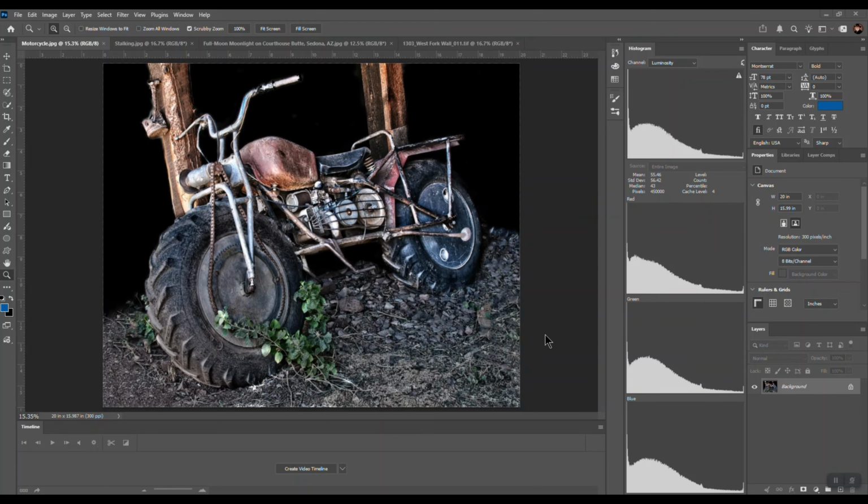Our third image is of a motorcycle that was captured at the Gold King mine in Jerome, Arizona. It's basically a huge junkyard of a lot of fascinating vehicles and just general items with a great deal of character.